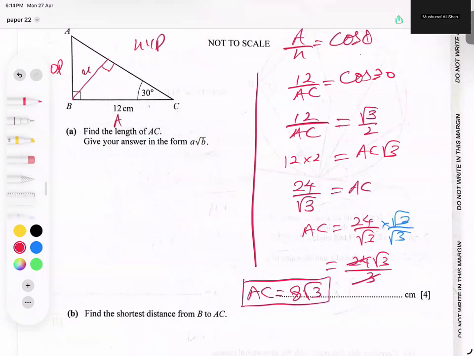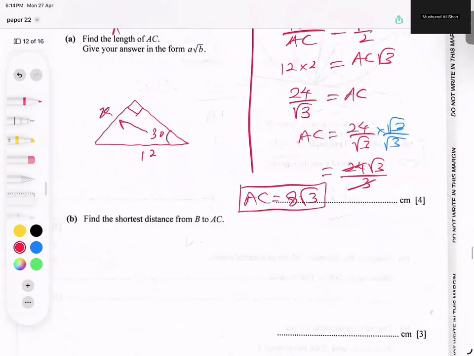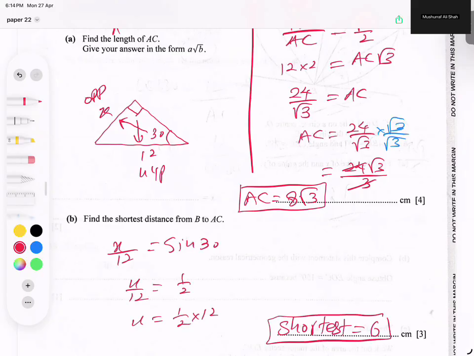So this is my job to find. So this student, this triangle, I'm going to get it now here. This is 90 degrees, this is 30 degrees, and the side to find is 12. Now, in front of the angle is called opposite, and in front of 90 is the hypotenuse. So opposite over hypotenuse is sine 30, and sine 30 is half basically. And 12 goes there, and we can say x equals half times 12, and we got 6. So shortest distance is 6 centimeters. I hope the point is very clear.